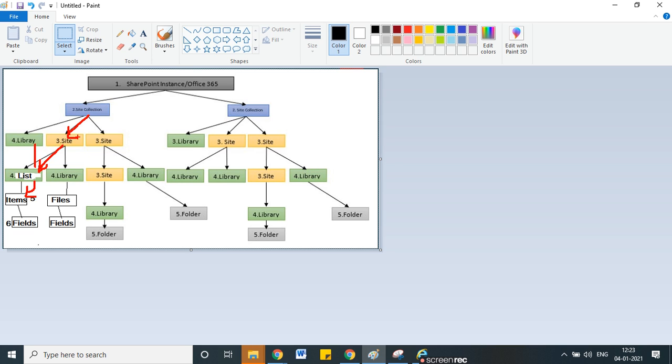This is the hierarchy, meaning who is the parent. If this library has this site collection as its parent, then it will directly inherit the permission from the site collection. In our case, the site collection is our direct parent. Maybe a subsite is also a parent. So in our case, the site collection permissions are directly inherited in a list as well as a library. So Sham has read access on a list as well as a library, because the permissions are directly inherited.